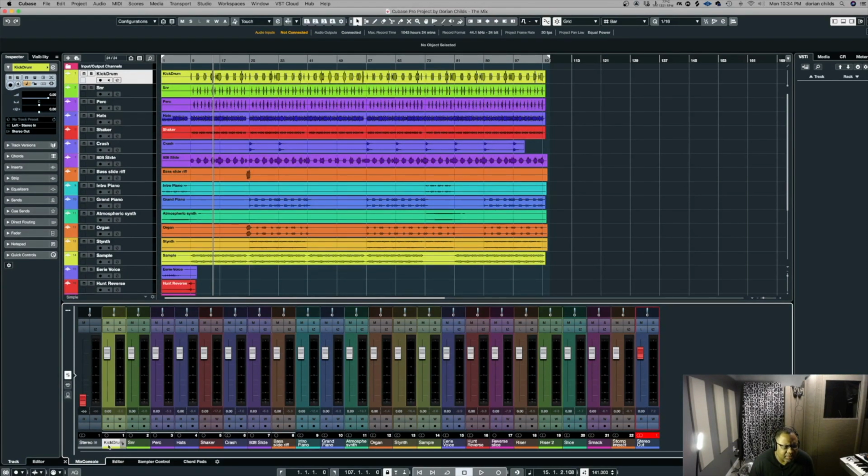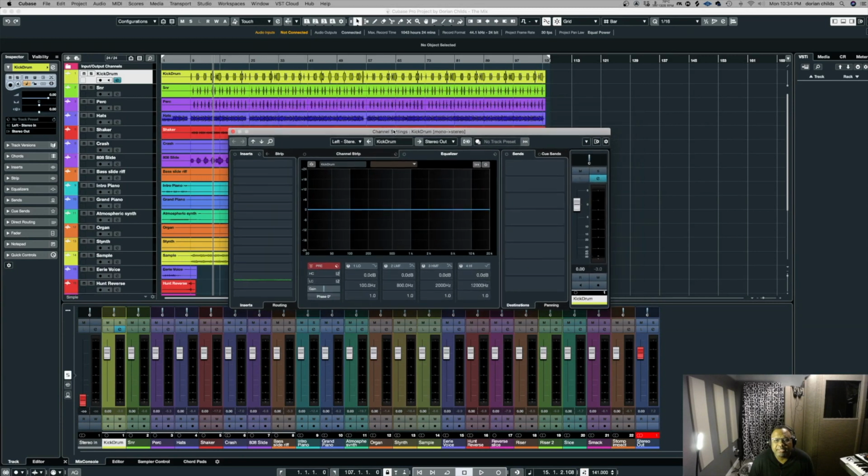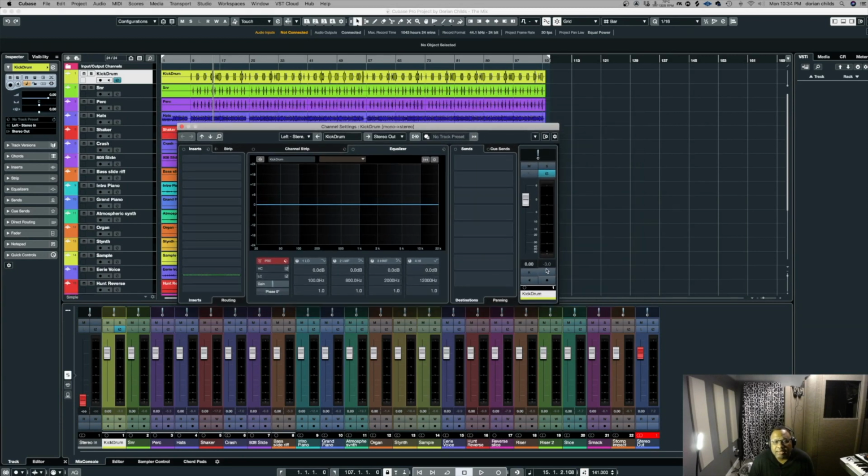So let's say we have the kick drum here, right? I'm going to put the channel up here. So this is the kick drum channel. And you can see where it peaks at minus 3.0, right? So I want to subtract. I always start with my settings. Like I want to start out with minus 18. I want to start somewhere around there.